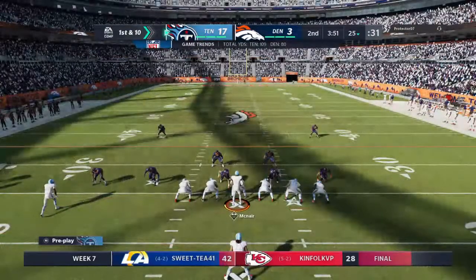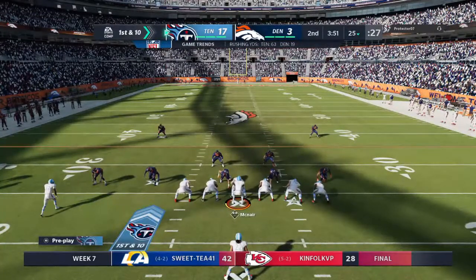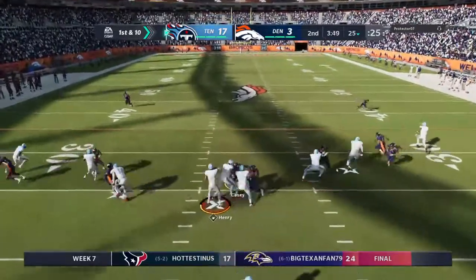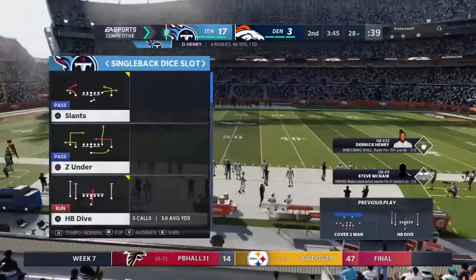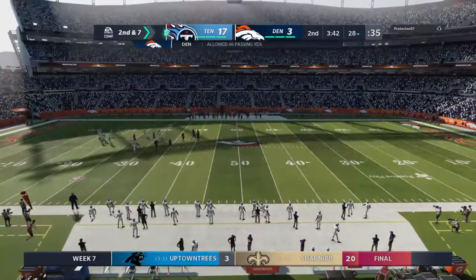The Titans offense set to begin the drive. And for them, a touchdown their last go-around. Obviously, they'll be hoping to do that again. And when you start plotting for this drive, when you start thinking to yourself, okay, what are we going to do? You don't go away from what worked before, because that worked, but you have to be prepared for wrinkles and counters out there. You know they'll make some adjustments.